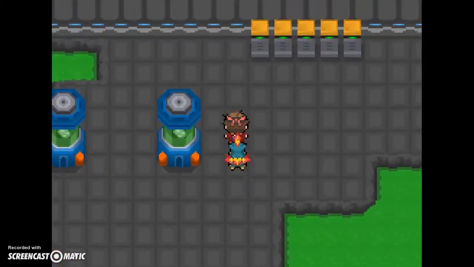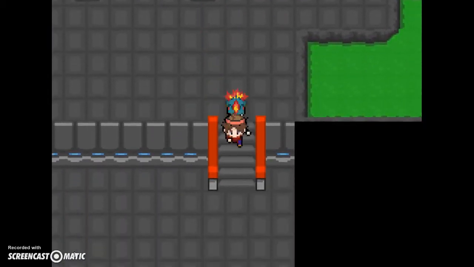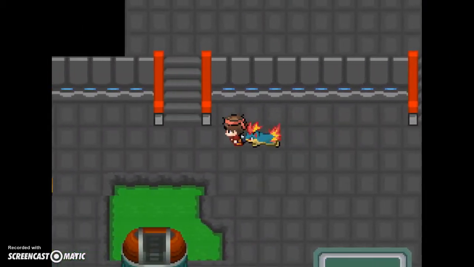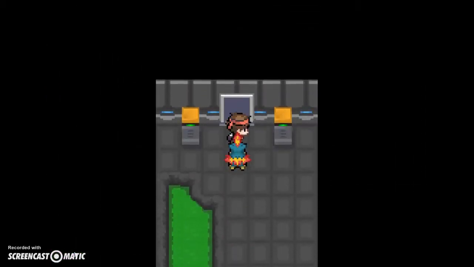At the moment I'm just wandering around, getting reacquainted with the surroundings. So I'm heading this way. Up in this left corner, this is where I decide to put everything.